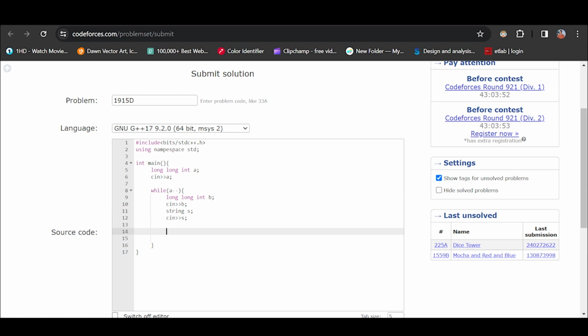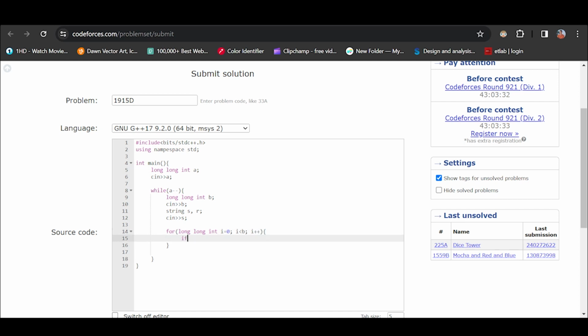Remember we have to mention the different consonants and vowels inside the string into another string. So we'll name the second string r. What we'll do is for long int i equal to 0, i less than b, i plus plus.